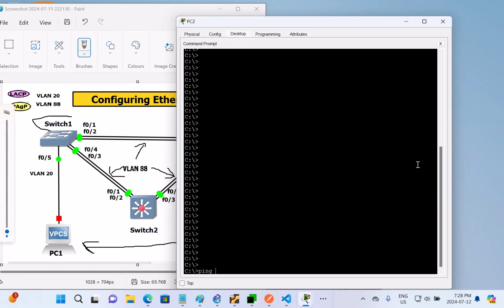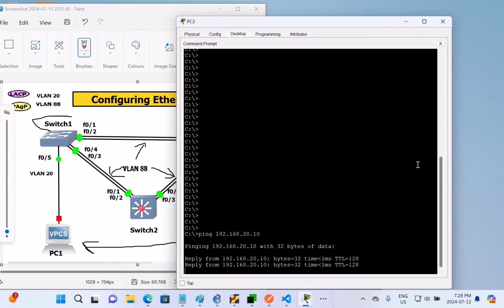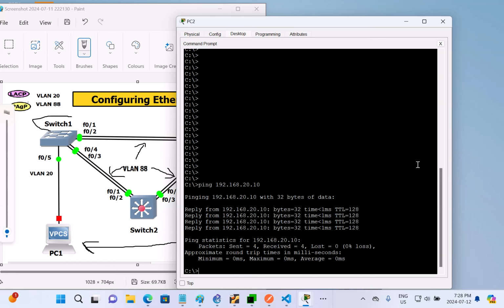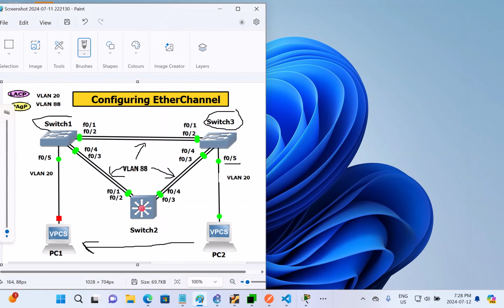Ping 192.168.20.10. As you can see, both addresses can communicate perfectly. So those addresses have been assigned.